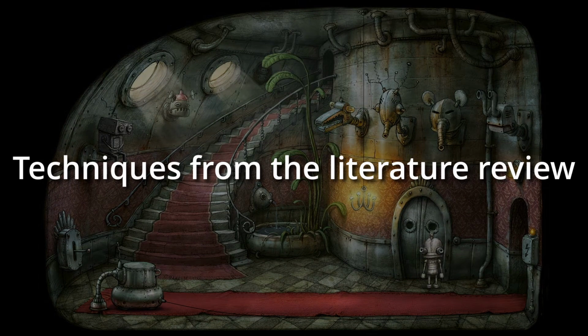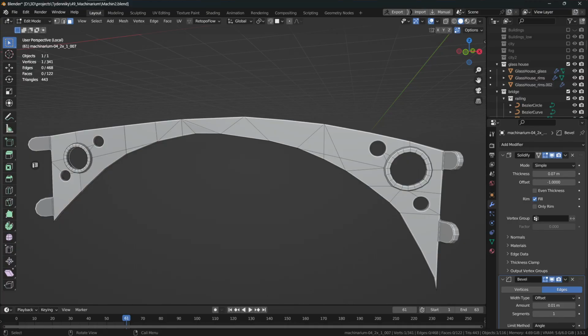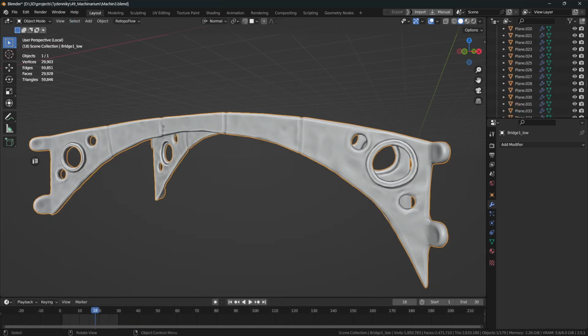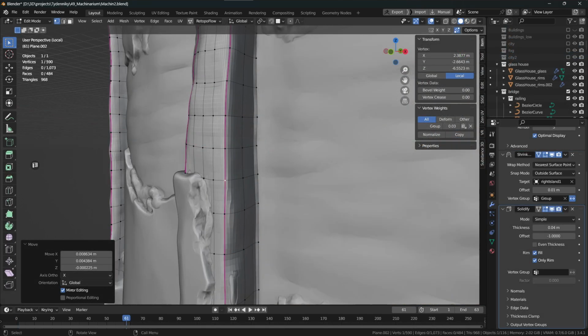Techniques from the literature review. Booleans were important for getting certain complex shapes modeled quickly, such as the circular holes in the bridge, which was then voxelized and remeshed anyway. Shrink wrap was useful for projecting the original plane on the more complex shapes, such as the cylinder in the case of the arcade, or the brick arch sleeve.